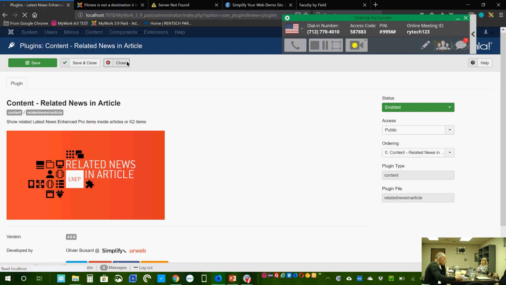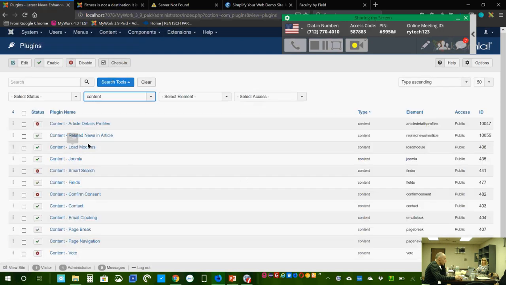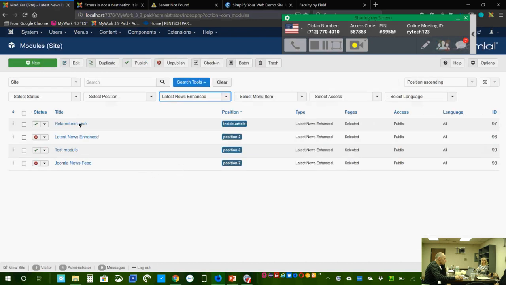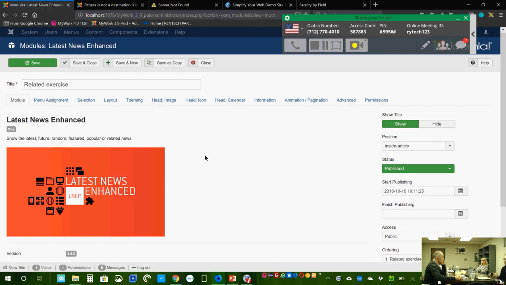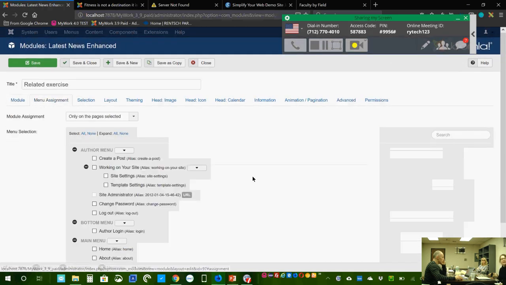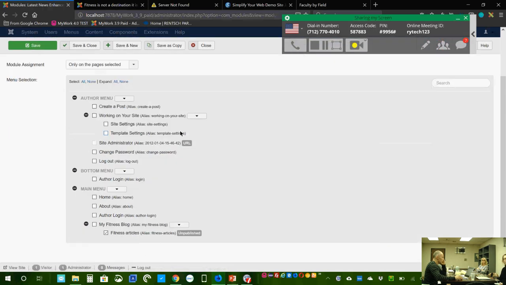The content plugin is set up. My module is set up. And the register one, I don't know how to. Let's get some icons.